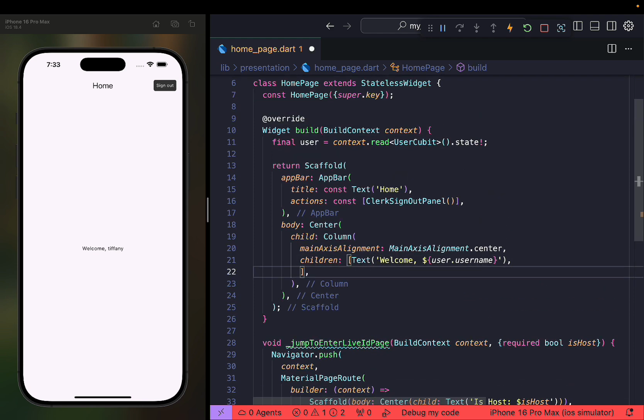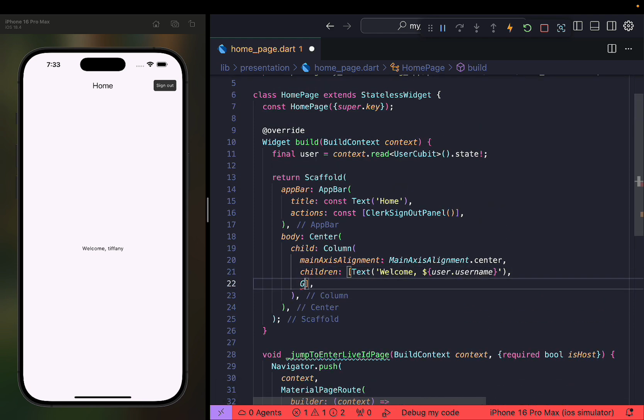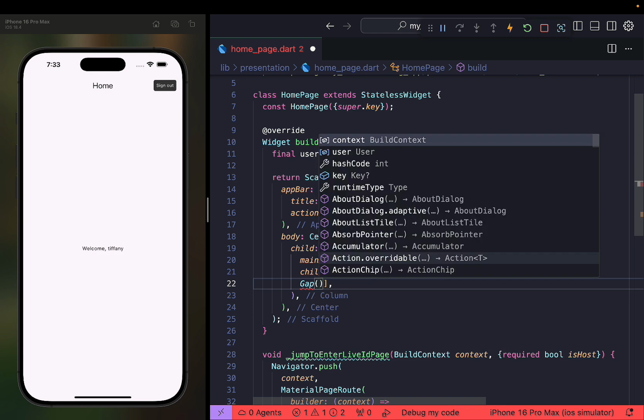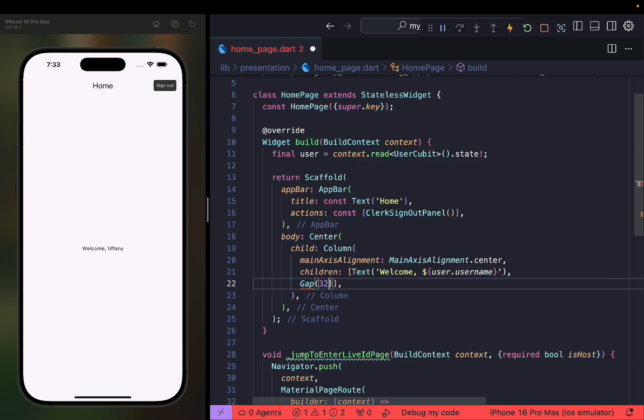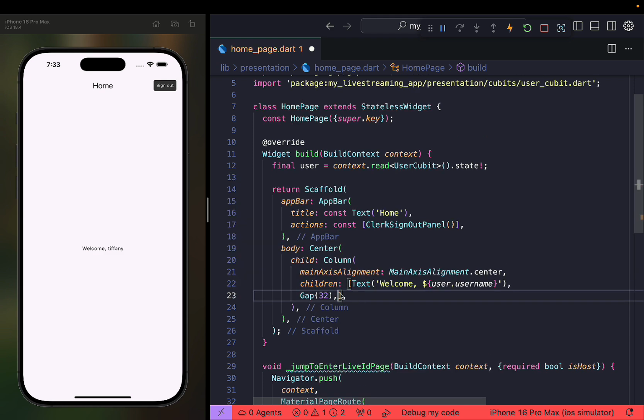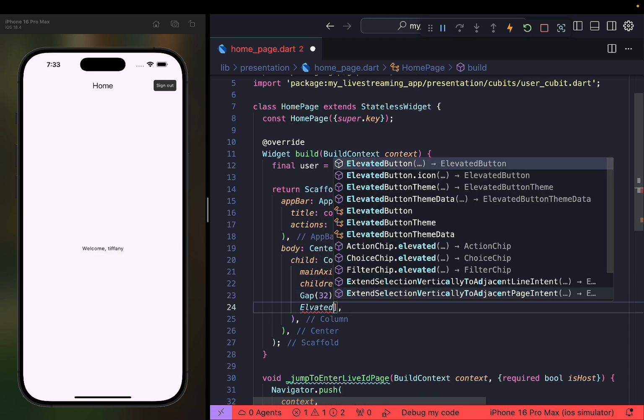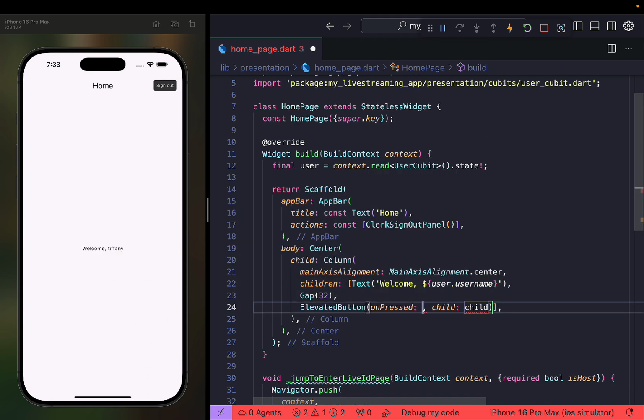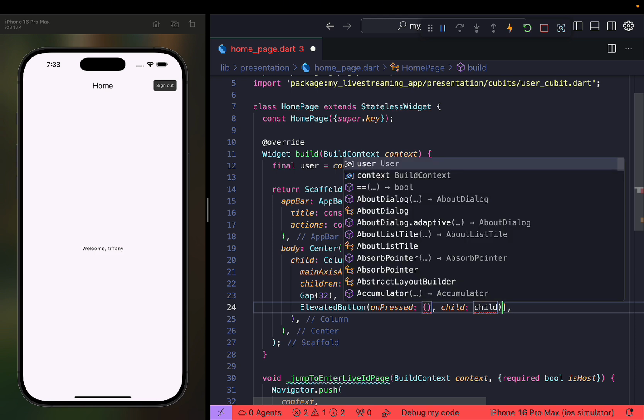Then we'll add some buttons here. Let's create some space first because we don't want it too crowded. So we'll add a gap, and then we'll add an elevated button. And what that button is going to do is take us to the enter live ID page. This button will be for starting a live, and the other button will be for watching a live.